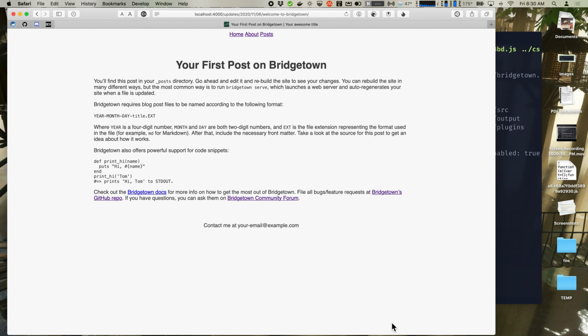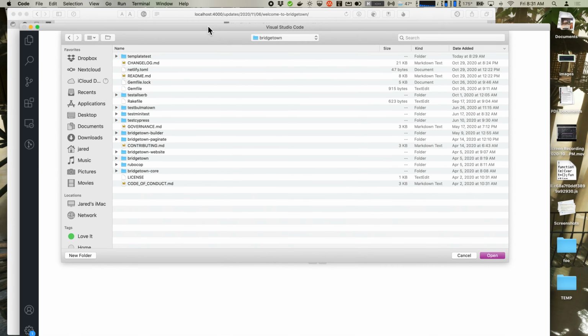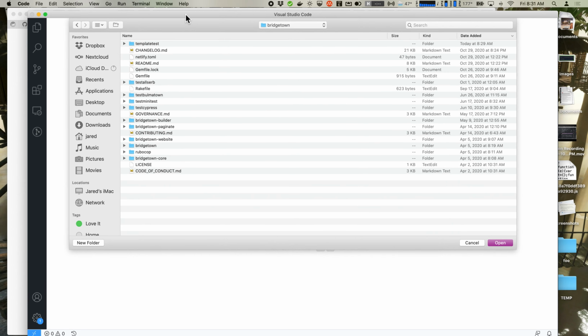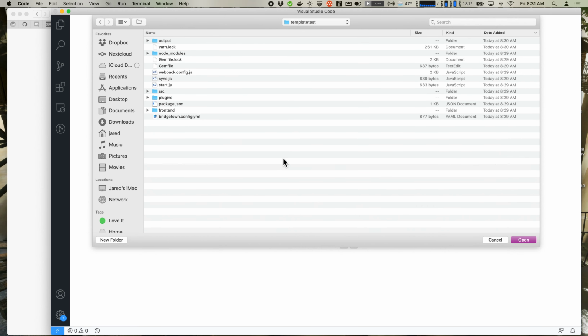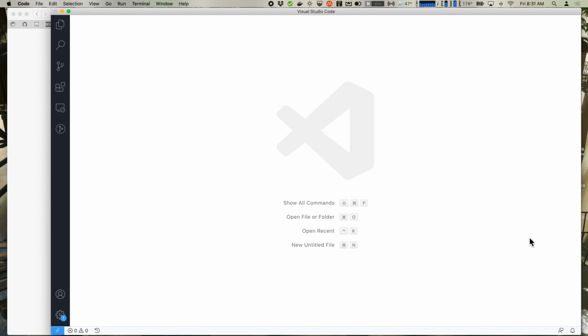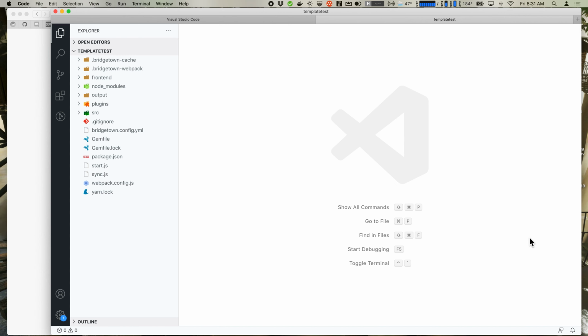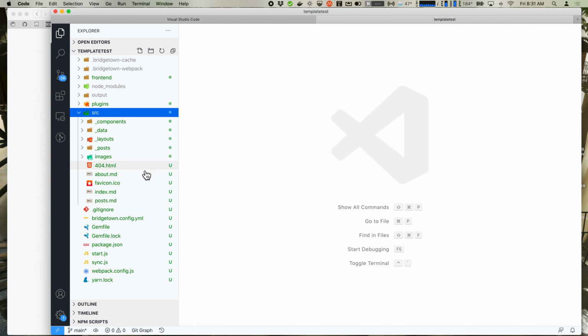All right, so now that we have that, let's open up that new folder in our code editor. I like to use VS Code here. Let's go ahead and open that up. As you can see here, we have a few different files, Markdown files, HTML files, a number of folders.